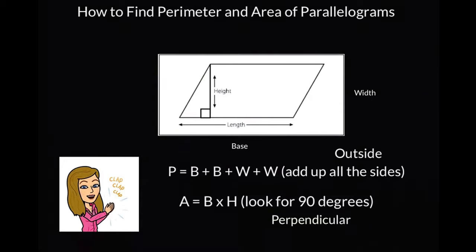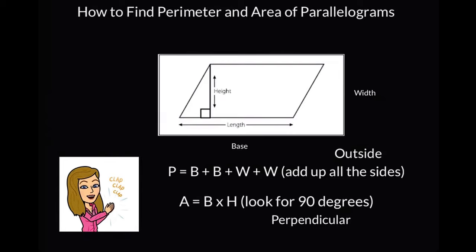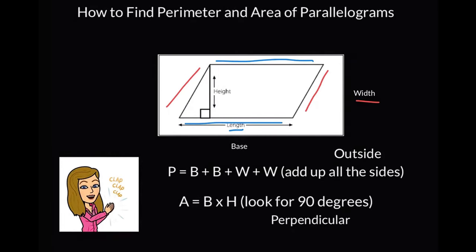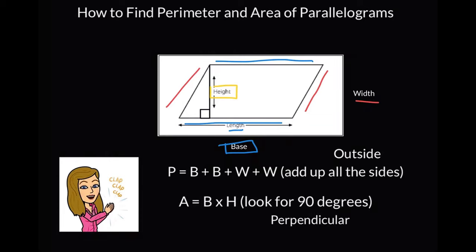On this slide, we're going to go over important parts of our parallelogram. We'll need these important parts when finding the perimeter and area of our parallelograms. The first important part is our width, which in this case will be our side slants, which are equal to each other. We'll also need the length of our parallelograms, which is the top and bottom sides of this parallelogram. Another word that we'll be using instead of length will be base. You'll also notice that there's a new word involved here, height. Height will be important for finding the area of our parallelogram.